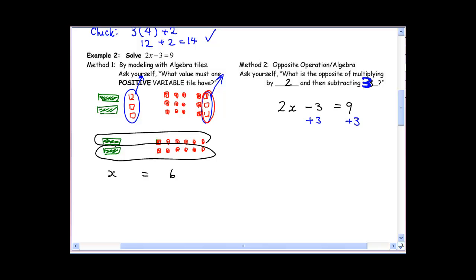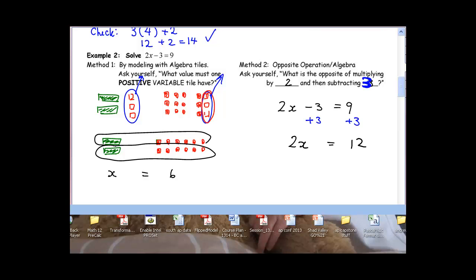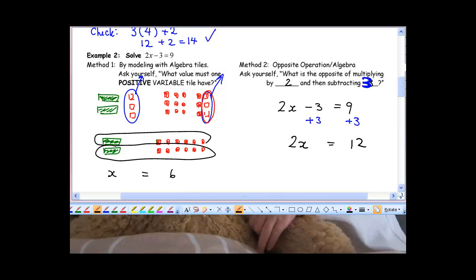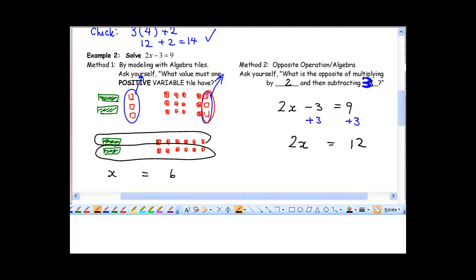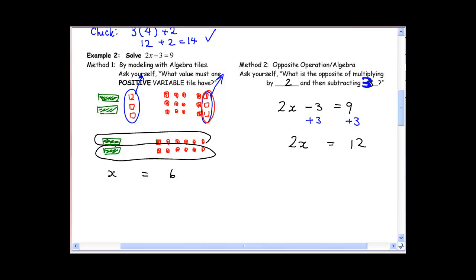So we do that, and we're given 2x equals 12. By the way, do you see how the algebra actually matches with my picture to the left here? Yeah, I hope you can see that, everybody. So, oops, I just pressed something. Hope it turns back. Okay, so anyways, we have 2x equals 12. How do I now do the opposite of multiplying by 2? You guessed it, divide by 2. And so now our answer is x equals 6, just like with the tiles.